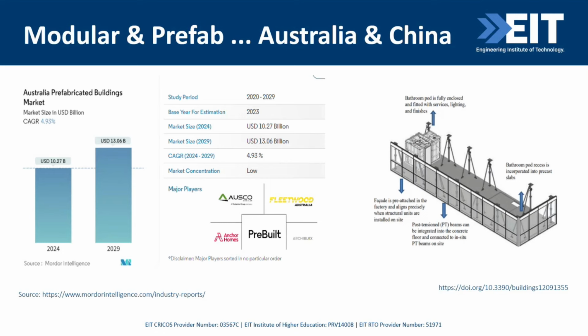So, and here is one of the examples of modular construction. This is the best pods. And yeah, in different countries, you have the major players, let's say the tier one companies. So here we can see there is a trend in terms of the growth in this market. And especially here in Australia, not sure if you all are aware, but not only in Australia, but in other countries, when we face some housing crisis, all these alternatives come on board, right? And prefabrication can be one of the potential solutions when you are under these situations such as a housing crisis. And the main expectation is an increase of almost $14 billion by 2029. So it's significant.